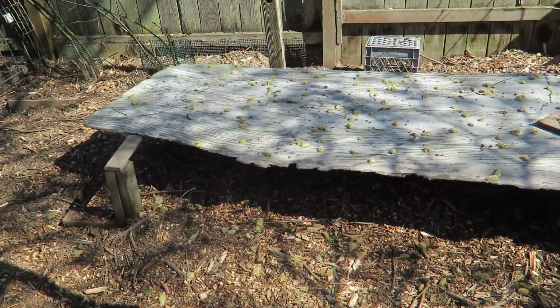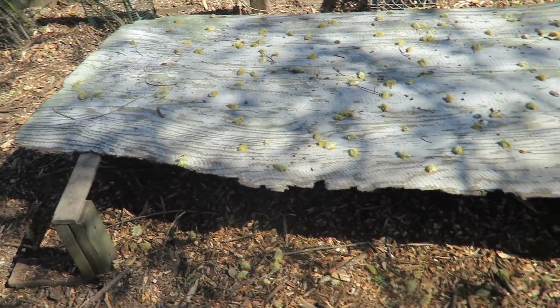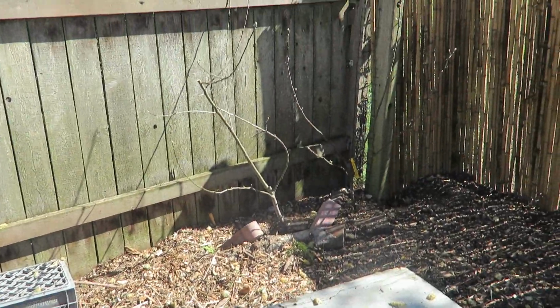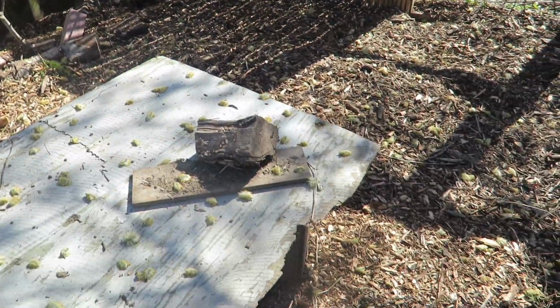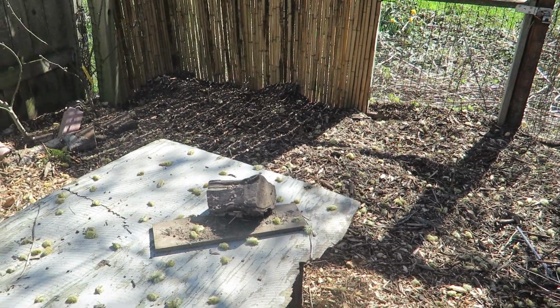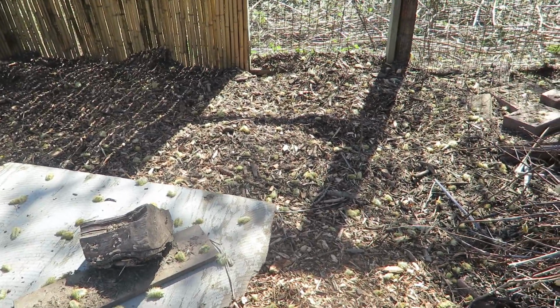That is just a temporary area. I had this old board, so I just threw it on some area to lift it up so they have another area to run underneath if they want to. Some apple trees. This area here, I have plans to turn it into a hoop house to grow some more vegetables, and in the winter give the chicken girls a little extra area to be.